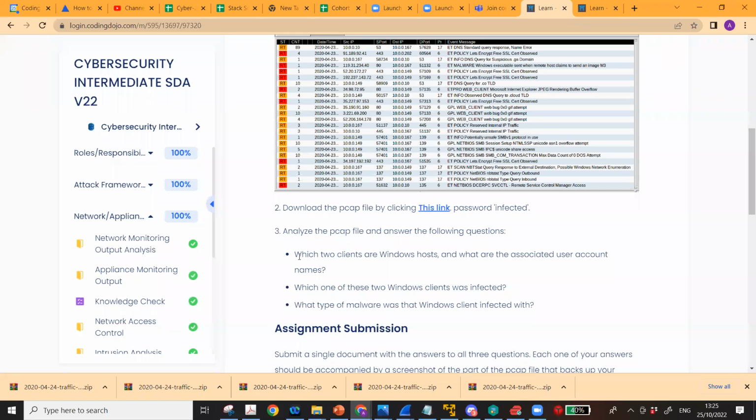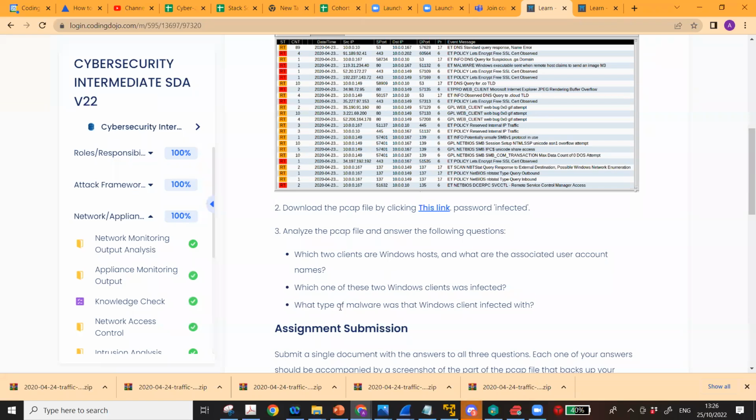Question 1: which two clients are Windows hosts, and what are the associated user account names? Which of these two Windows clients was infected? You have to identify and give the IP address here.